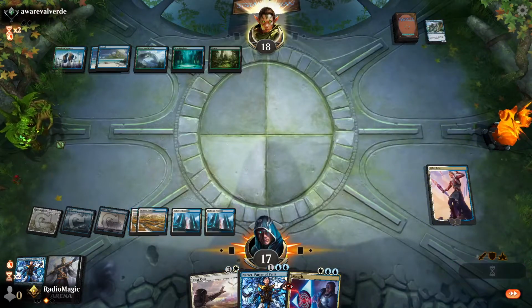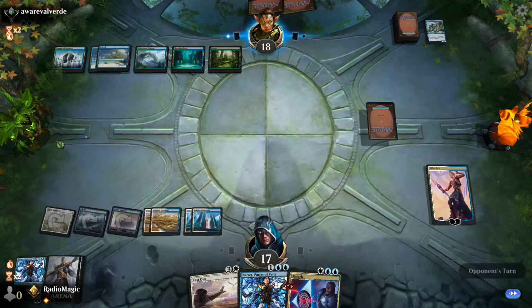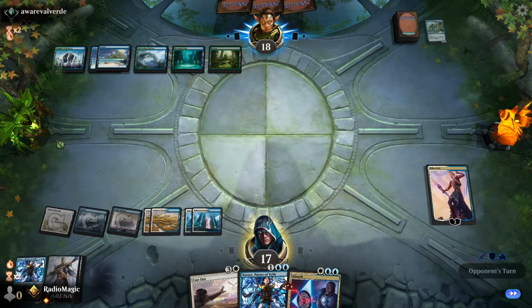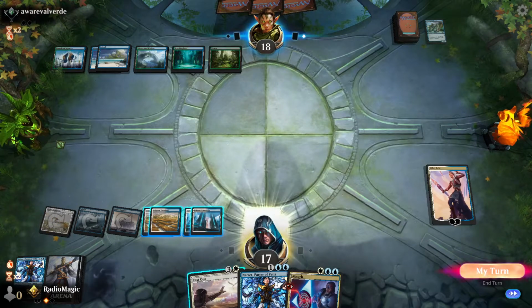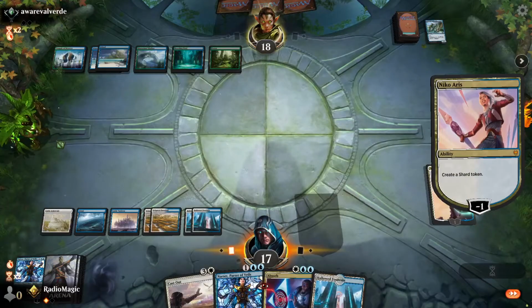Sweet. So I think we're just going to pass here. Get to hold up cast out and absorb. Opponent did nothing. Let's just get our value off of Nico.